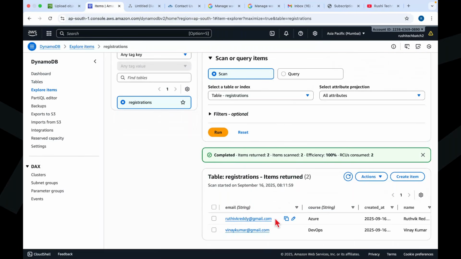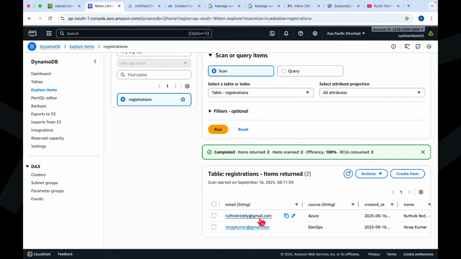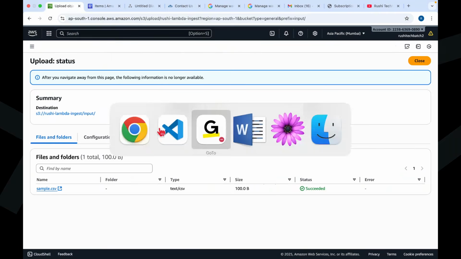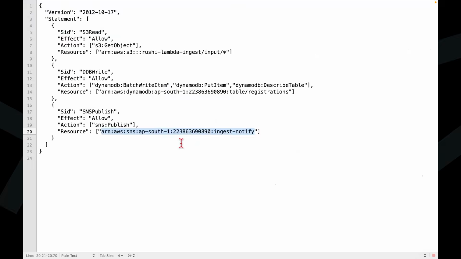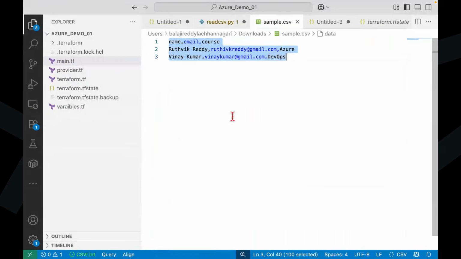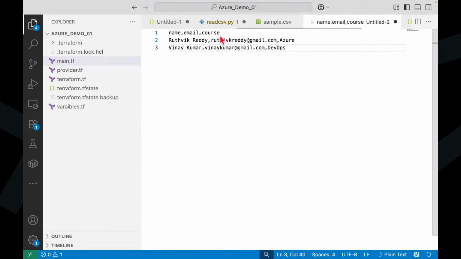Last time there were two mistakes. One is that when I was pasting the Lambda function code, there were some additional lines in the beginning that I have removed and pasted. Again, there was a mistake in event creation also, right? But I have corrected both and I have uploaded. Now you can see there is data in this DynamoDB table. So again, let me upload one more file so that you can understand. The file name need not be sample.csv. Let's take any name.